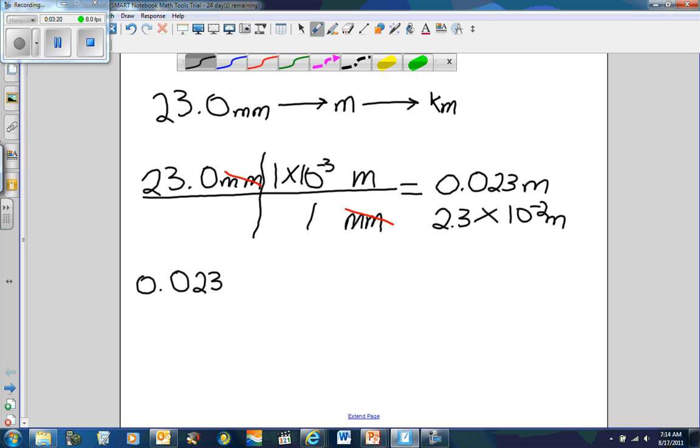0.023 meters. And I'm going to do the same thing. I'm going to multiply by a conversion factor, and I always make a little box like this. And what unit goes down here in the denominator? I want you guys to mentally right now go ahead and work it out in your head. What unit goes down here? And we know that meters goes down here. Why? Because I want to divide out or cancel meters. And I want kilometers, so I'm going to put kilometers here.